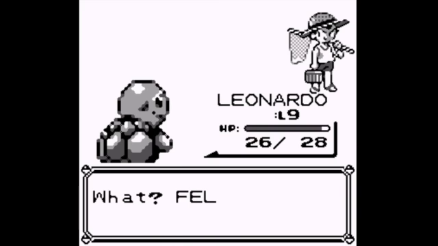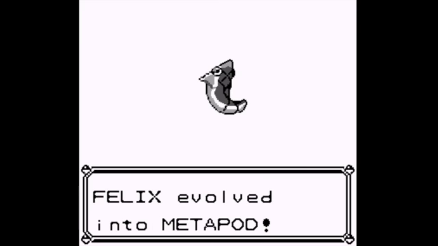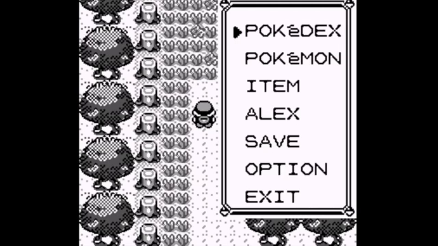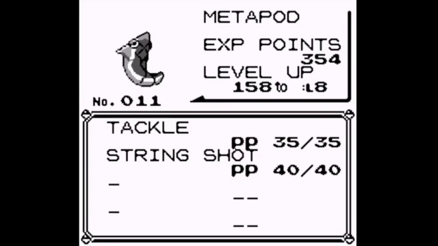Because now, because Felix is level 7, he's going to evolve into Metapod. And I'm not going to stop it or anything. I'm just going to let him evolve because that's what good trainers do. Now, unfortunately, unlike later generations, the evolution doesn't trigger any moves learned. He's not going to learn any new moves until level 12, which kind of sucks.